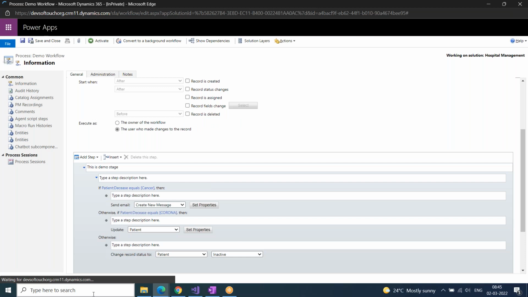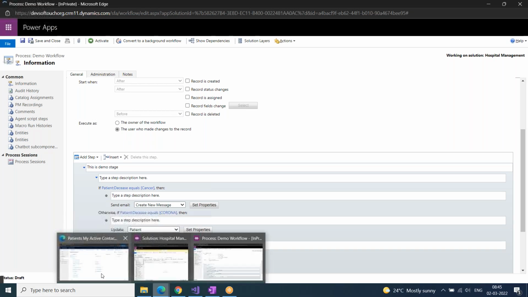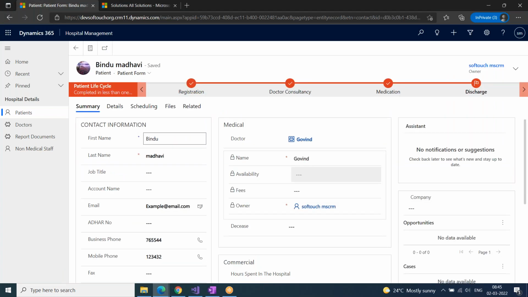Now let's understand one by one. Let me go to one of the persons and confirm the disease here. Let's say not corona or cancer.